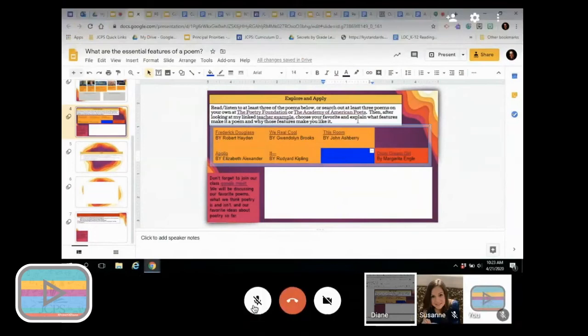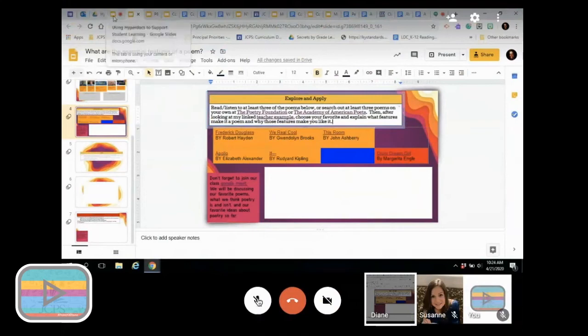Another thing that's wonderful is right in here, if I had extra supports to offer, if I wanted to differentiate this and assign the ones with extra supports to certain students, that would be a possibility. And I can also go back and change this. So once I've made it, it's something that I can reuse again and again.